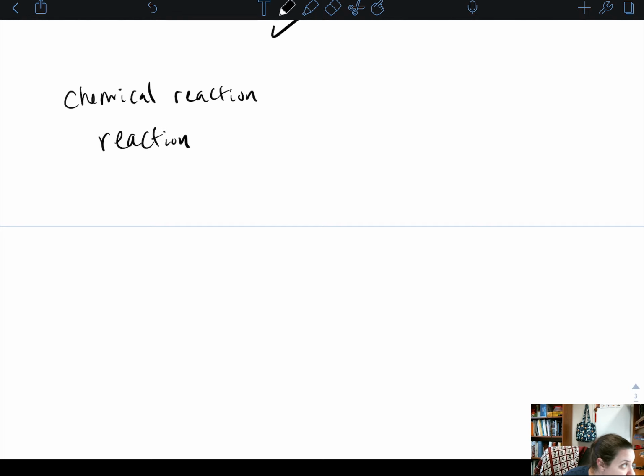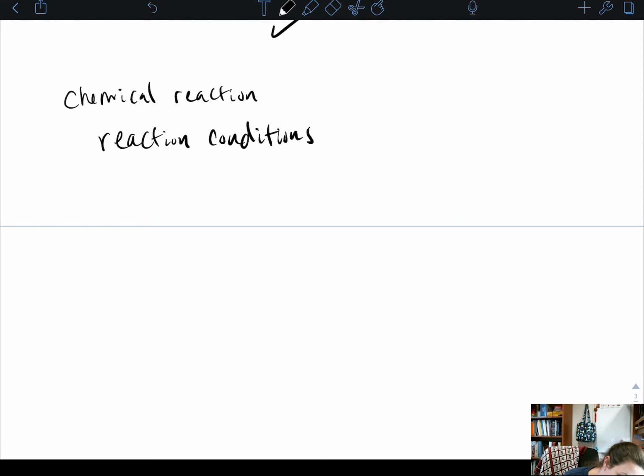Okay, so some notes about our chemical reactions. It tells us what reactants are there, what substances are reacted, and what substances are produced. But it also tells us information about the state in which they react. So we have reaction conditions. Okay, so I want to show you the different reaction conditions that you may see in a reaction.